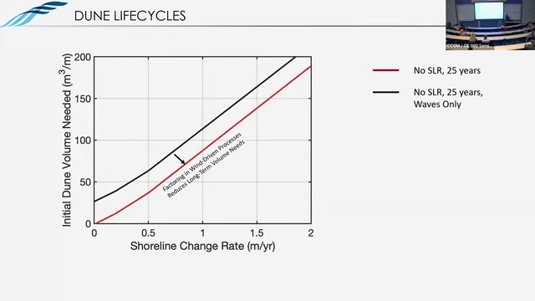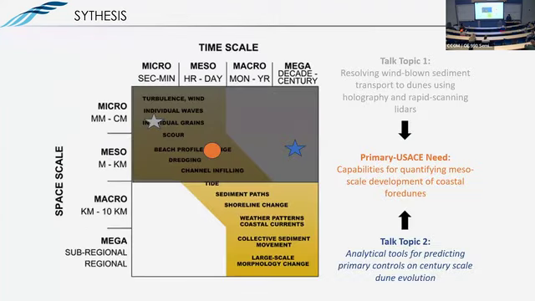And more importantly, this tool that I talked about, we traditionally only include either wind-driven processes or only wave-driven processes. And so this line is just showing the fact that our volume needed to grow a dune may be substantially less when we account for wind-driven processes. So, using building with nature, engineer with nature processes can actually help save us a lot of money in the long term if we factor in these aggregate wind-driven processes into these modeling tools.